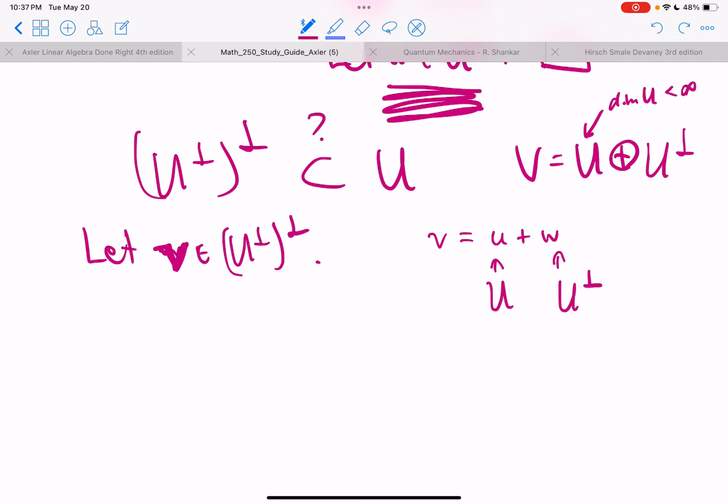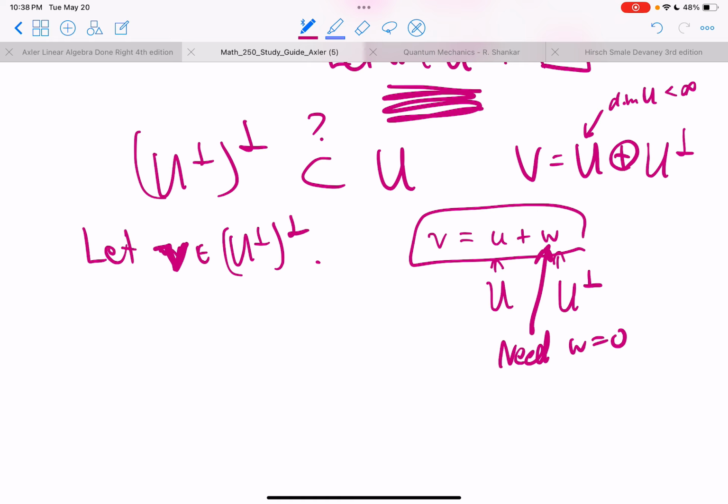Let's see. So how do we show something's in U? Remember, to show a subset, you have to pick something in here and show it's there. So I picked something in here, and the way I'm going to show it's in U is to write it like this and then show W is 0. So I need to show W is 0.